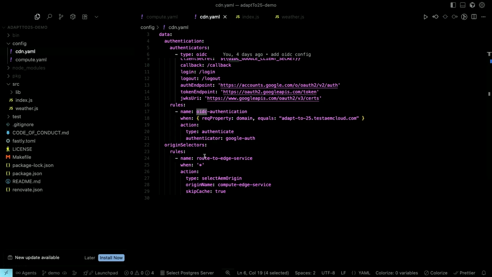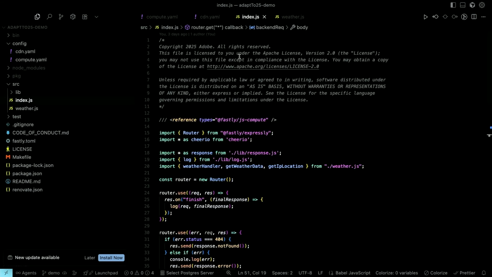For the Edge Compute part, I also created an origin selector rule that says for every traffic with one star, select AEM origin and then my compute Edge service. I also set skip cache because I didn't want the cache to be working for the demo. But I will not recommend that for a production site.